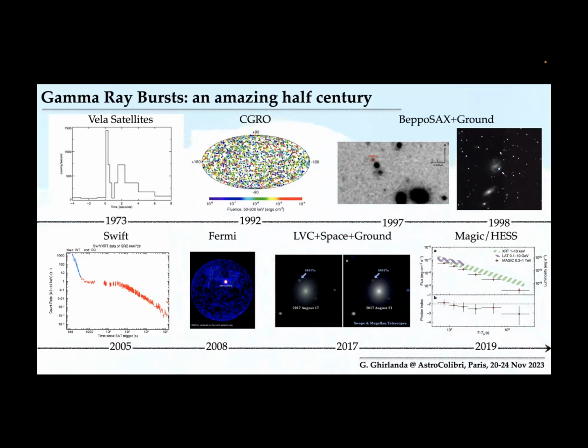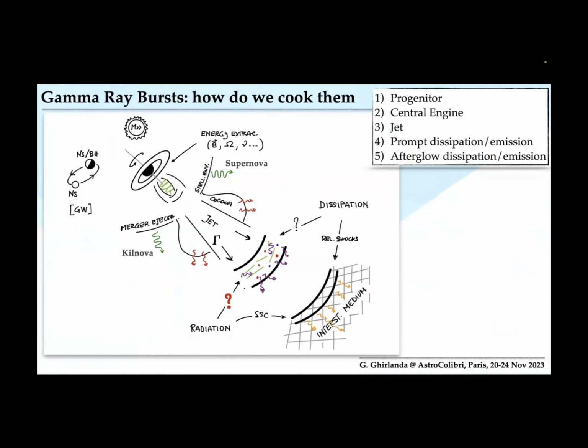And finally, last but not least, in 2019, the opening of another observational window, in the range up to the TeV energy range, where we can probe probably the most extreme processes pertaining to the acceleration of particles and emission in these relativistic sources. So this is all my introduction, and this pretends to be a cartoon that summarizes what we have understood in these 50 years about these sources.